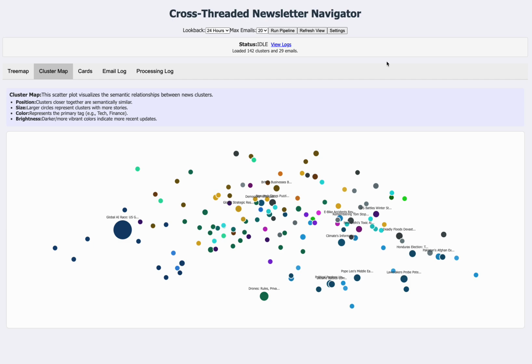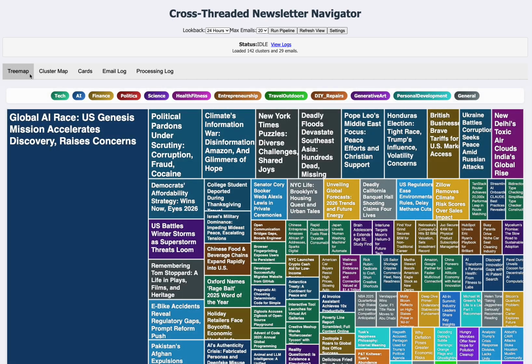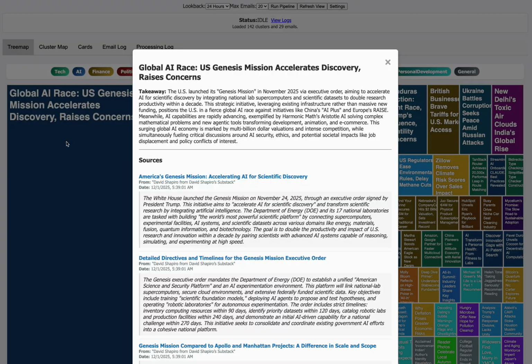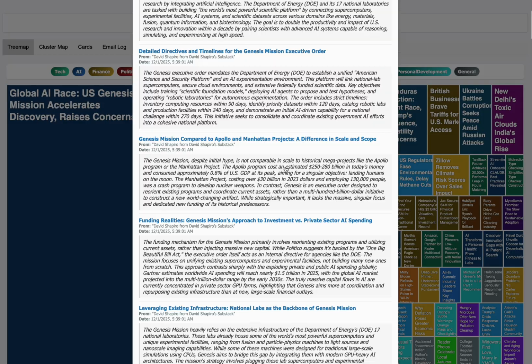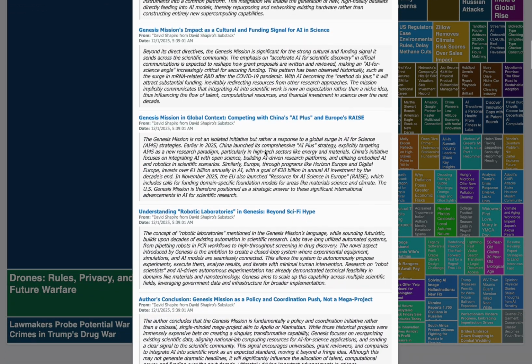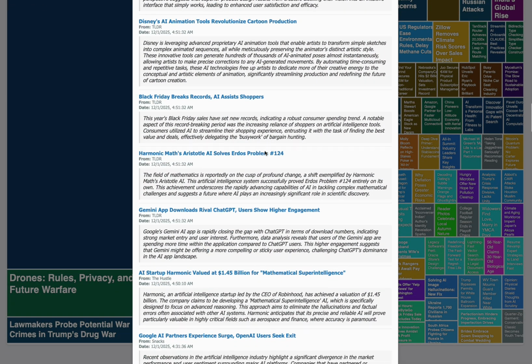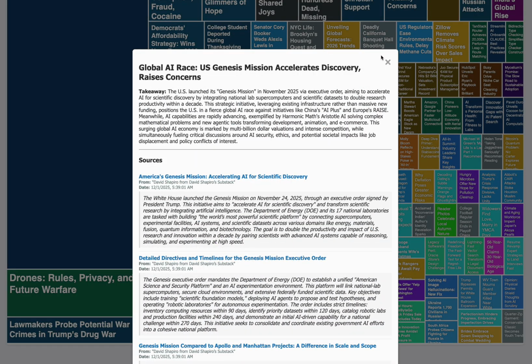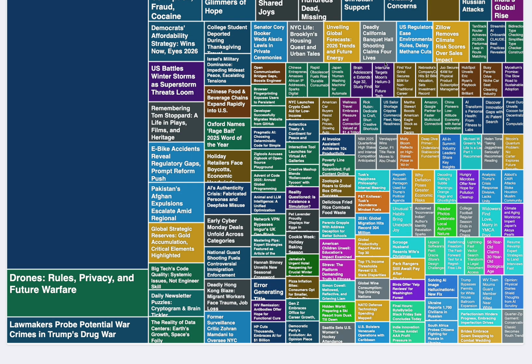Using these clusters, I'm a big visualization fan, so I went ahead and put them in a tree map. I think this is a good way to get a really broad view of what areas have the most discussion, the most activity. So here we see the big giant global AI race and all the different pieces from there. Everything from David Shapiro speaking about it, quite a bit of content from him, TLDR has information on it, Snacks from Robinhood, the Rundown AI. So I think probably this cluster might be too big, and that might be a future enhancement to narrow it.